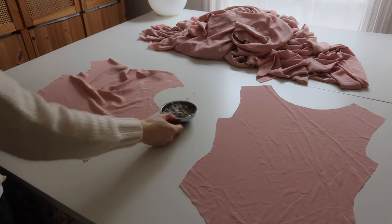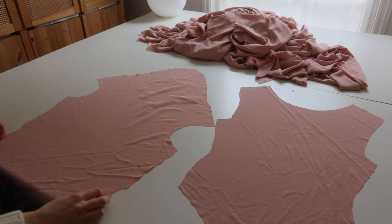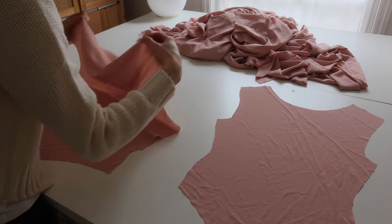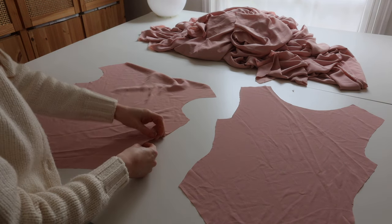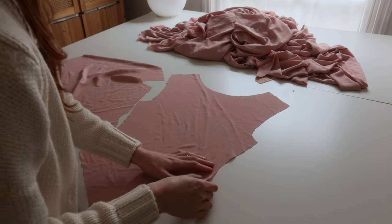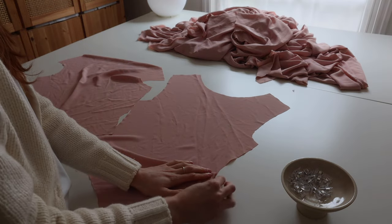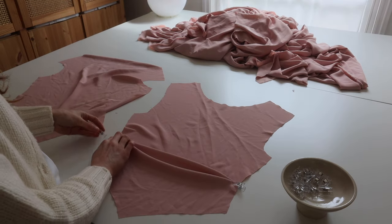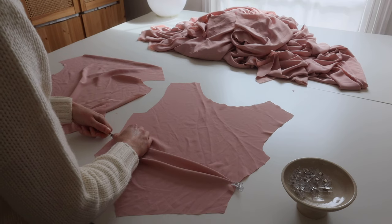I've got the front and back bodice pieces cut out in my toiling fabric. This is what the front looks like — it's always a very funny looking shape when you've got a cowl neckline. They're both cut on the bias, so this is a total experiment. Now I've got to try and figure out how to recreate those side pleats that I had. I did notch them, so we're going to have a go at matching them up and clip them into place before I sew them. This fabric suddenly looks very much like wafer thin ham!